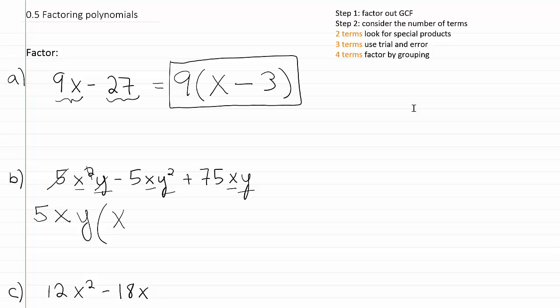All right, for the second term, if I take out a 5, the 5 will be gone. If I take out an x, the x will be gone. If I take out one of the y's, I'll only have 1 left over. So we'll have a negative y left over in that case. All right, from there, if I take out a 5 from 75, that actually goes in evenly 15 times. And then if we take an x out, we lose the x. If we take a y out, we lose the y. So we end up with just 15 at the end of all this. All right, so this trinomial cannot be factored any further, so we're going to go ahead and declare this fully factored.